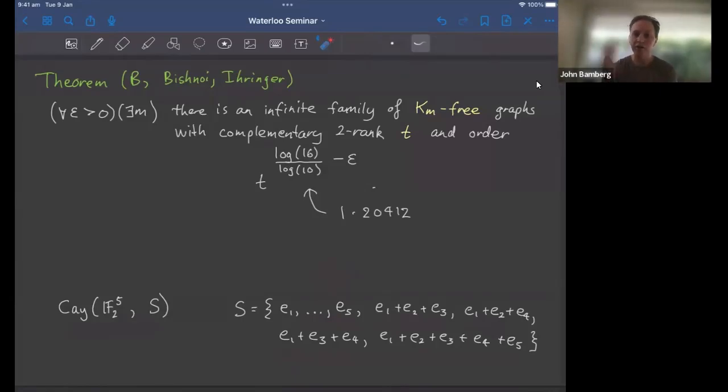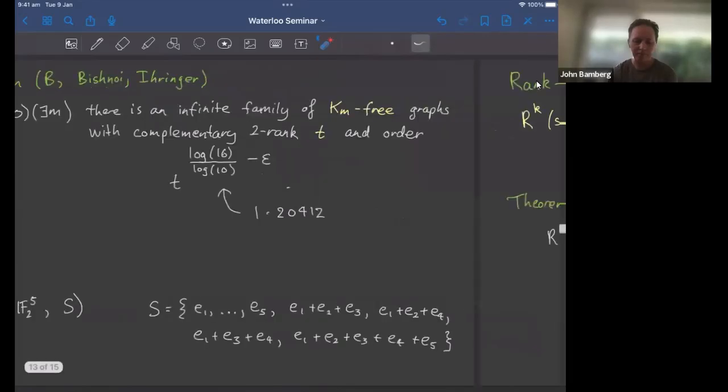So I was just going through lots of Cayley graphs, going through graphs of homogeneous configurations. In fact, I was going through a database and looking for low complementary 2 rank. And it's actually not very common. So if you're interested computationally, you go through these graphs, you just print out what you get, and most of the time you get full rank. You get full 2 rank. And then every now and then it dips. And so I was looking for the best ones, and this one popped out.